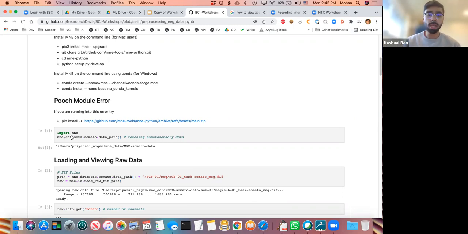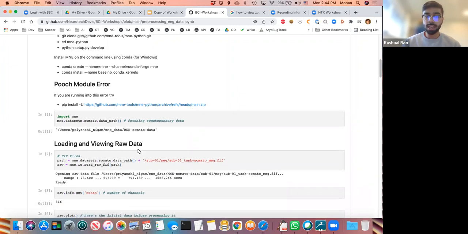So the first step that we do is import MNE, and MNE has their own data sets that are available to experiment with. So for the sake of this demonstration, we just use one of their data sets instead of one of our own. And so we basically get the path of the data, which you can see is populated over here. And what we do is we append that to exactly what we're trying to pull out of there. And we say mne.io.read, and we pass in the path. So this function is part of MNE, and we pass in the path where it's exactly stored on our machine, which will be different for each person. And we store that in the variable raw.